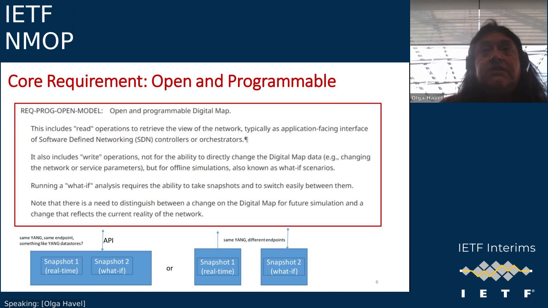And they asked us, so I put these two things as a reply to Vivek and Pierre. This is just my opinion, maybe there are other options, but you can have different snapshots. It could be the unified API, or the same model but different endpoints, where the different snapshots would exist in different instances of the implementation. Or if it's a single API, maybe something like YANG data stores could be used for different snapshots. In this case, it can be explicit that one would be used for this purpose versus another. But in general, the requirement is that it should provide both read and write capabilities.